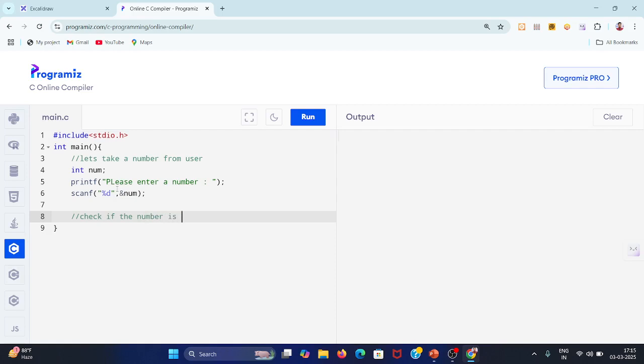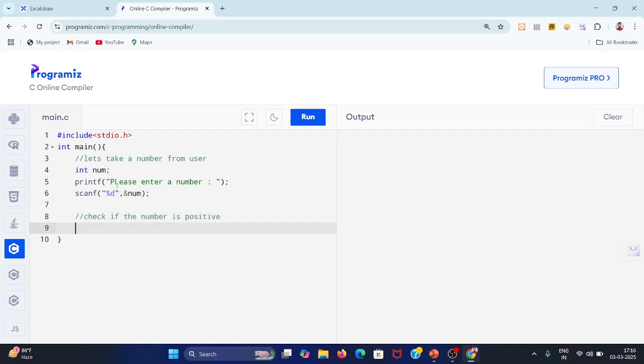We have to check if the number is positive. Let's think from another angle. If the number is greater than 0, then definitely it will be positive. So if the number is greater than 0, then we have to print or reply to the user that it's a positive number.